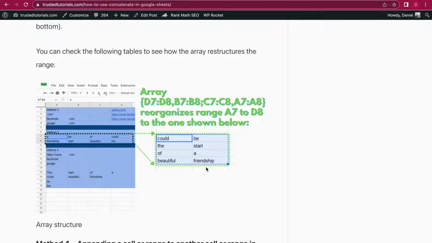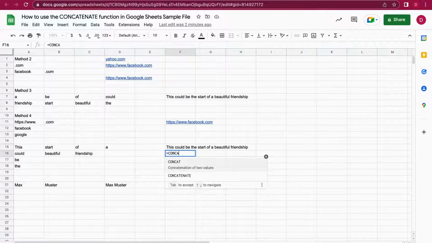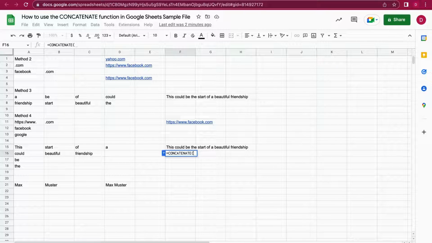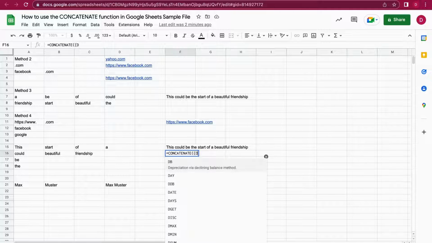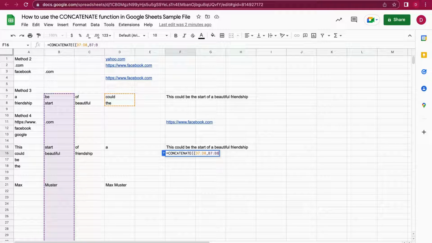So D and B, let's get started with this. I write equal sign, concatenate, and then I open up the curly brackets and start with D7, D8. Then we build B7 and B8.